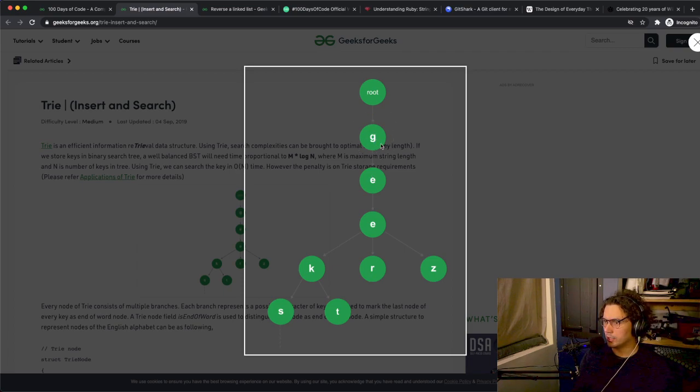So I assumed that the trie node would have a value and then some pointer to the next value, similar to a linked list or a binary tree.